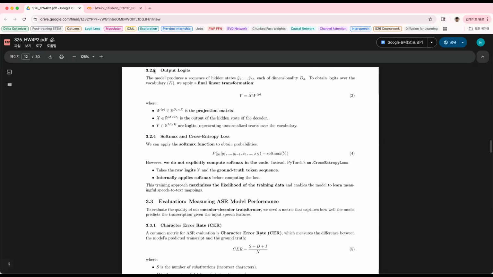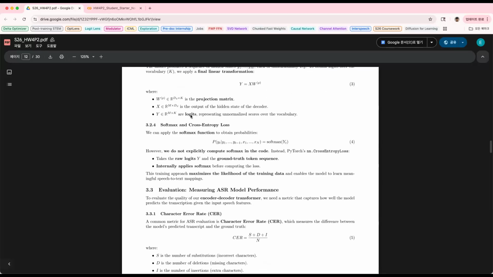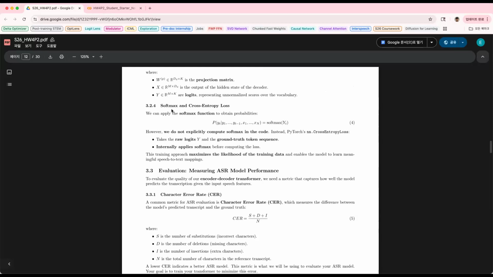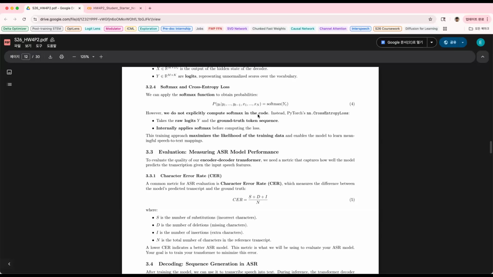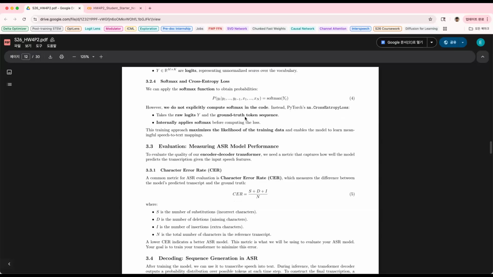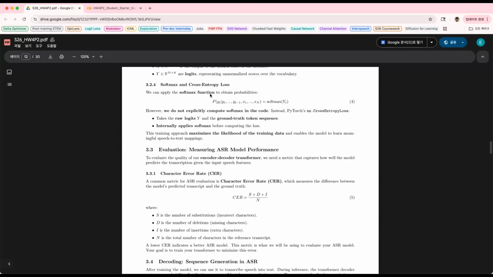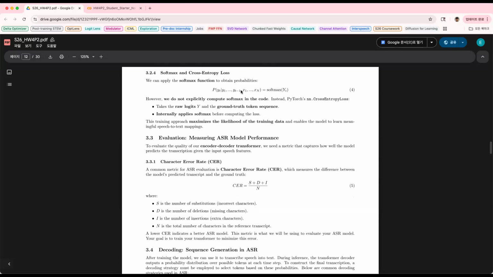So you obtain the final logits from that. Then, same as part one, you have a softmax plus a cross entropy loss that assigns a probability score based on your logits, and then you can calculate the loss between the target and your prediction.